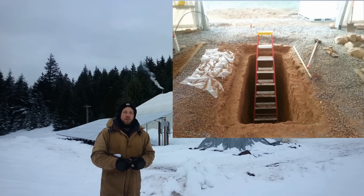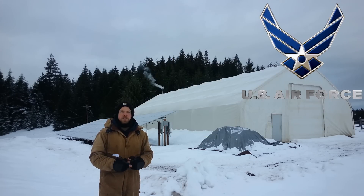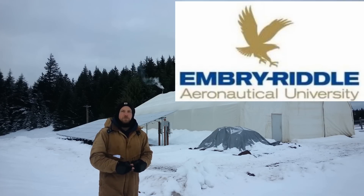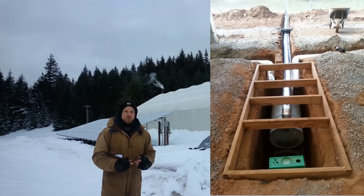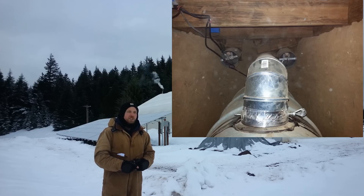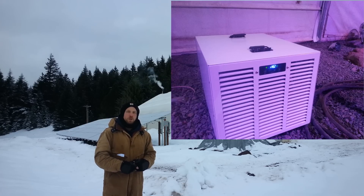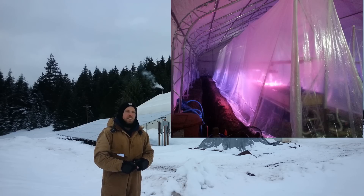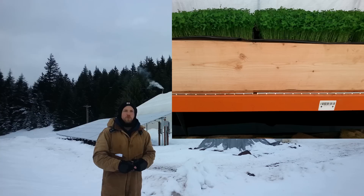I'm a former Air Force aerospace engineer. I went to Embry-Riddle University — my alma mater — and they gave me the tools I needed to design this. It's been fun to be an engineer again and actually solve real problems, problems that will truly help save this planet, make your life better, and help all of us have a more thriving existence.